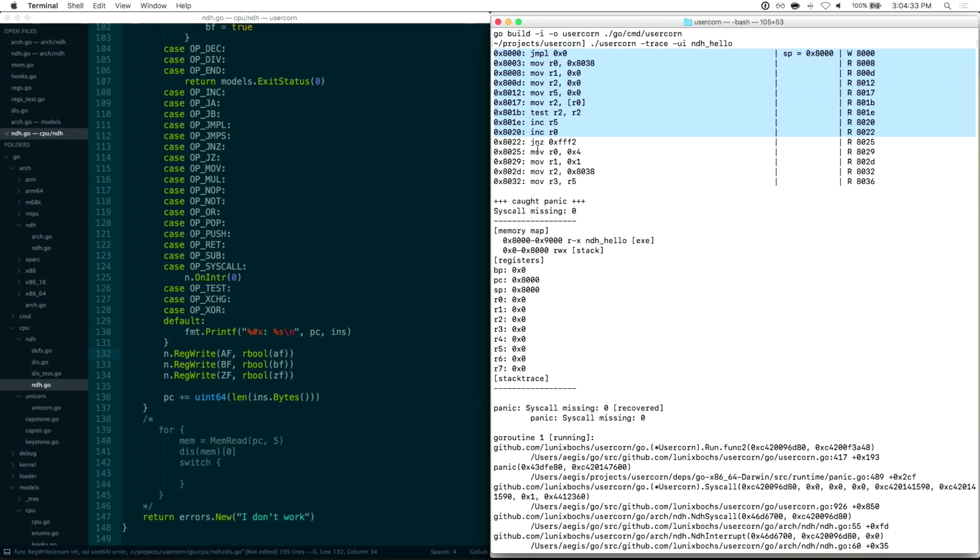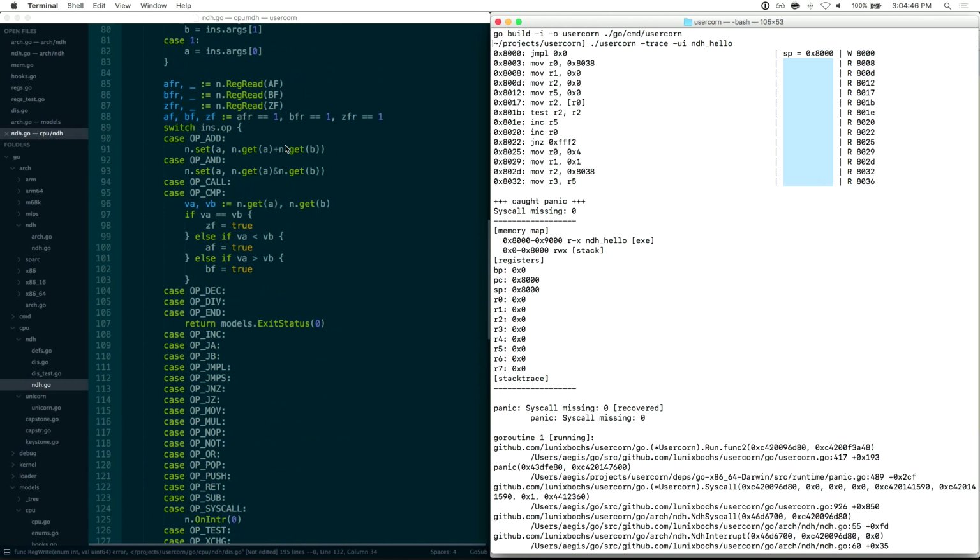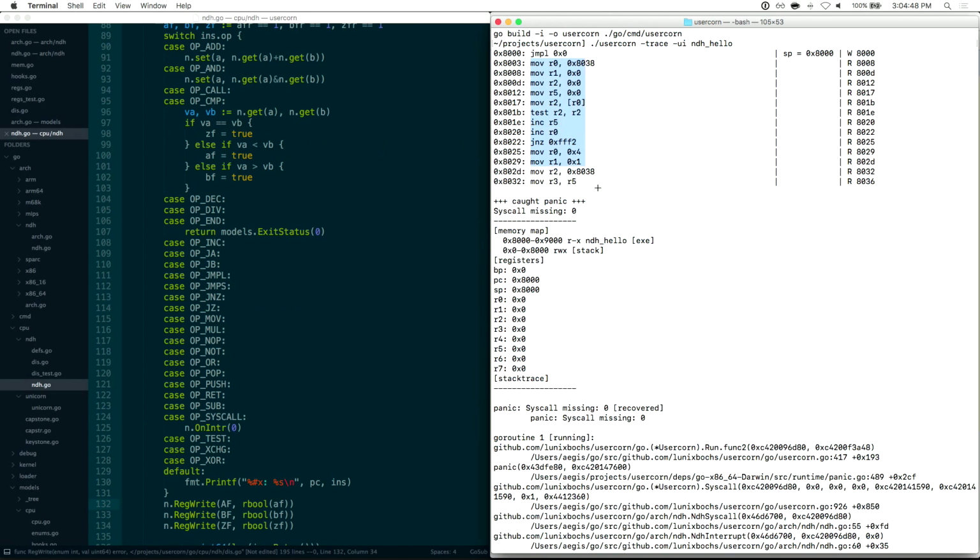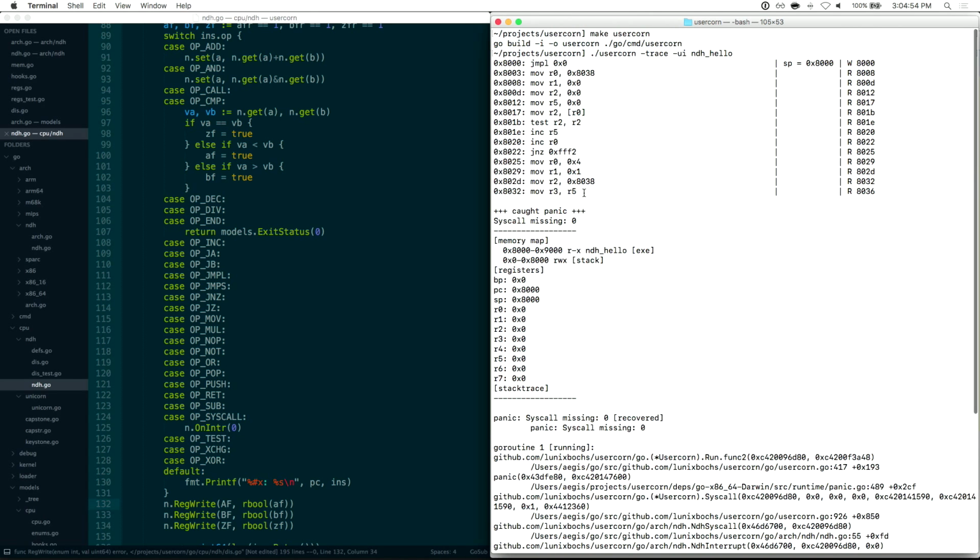It knows how to start the CPU. It loaded everything into memory. It started executing, and it's actually tracing memory I/O at this point, but this is where the registers would go. We aren't actually implementing the instructions, so registers aren't changing, and control flow won't really do anything at this point, and syscalls don't do anything at this point. But otherwise, it's most of the way there.